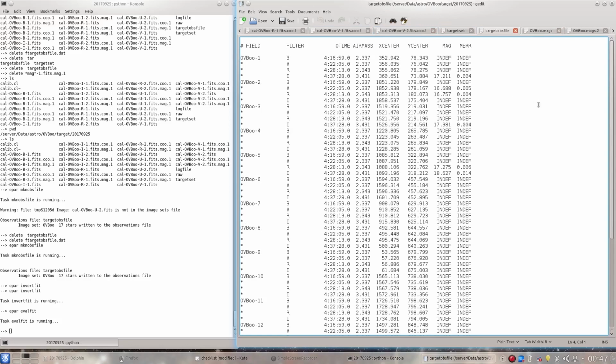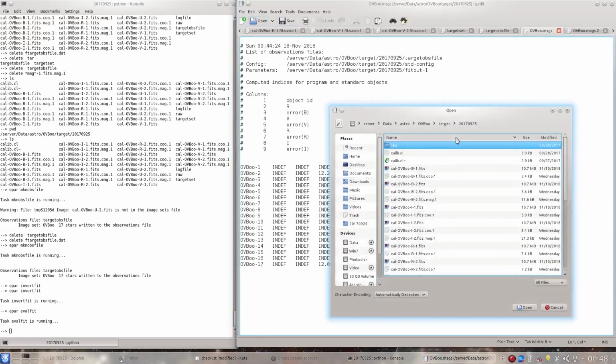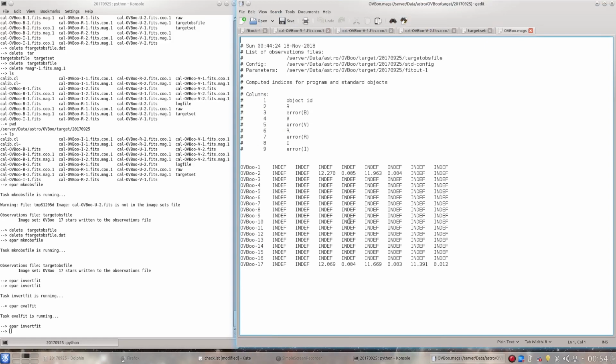So you can see we should have more. I'm not sure why it didn't get for the one, because we have in I. Let's take a look. We got in-depth all the way. I'm just going to check something. If you had a lot more stars, more photometry to do, then you could do a data analysis, so you could get color magnitude. We cannot do that here because in our case we only have a very small subset of magnitudes. We have a magnitude of 12 for OVB002.